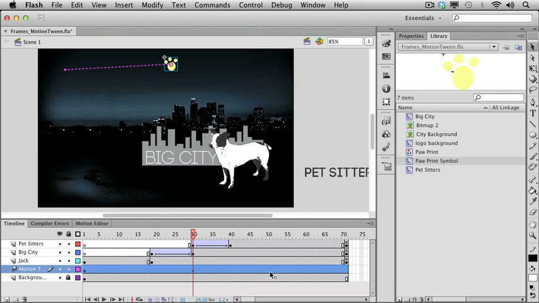Let's go to another part in the timeline. And now let's move our paw print. Let's take it from here and maybe drag it to another location, and you can still see the path. And maybe let's do this one more time. Let's go to the very end right here. And now once again, let's take our paw print and drag it back, maybe to the starting location. So now what we want to happen is when we play our animation, our paw print is going to follow this path until it gets back to the starting location.